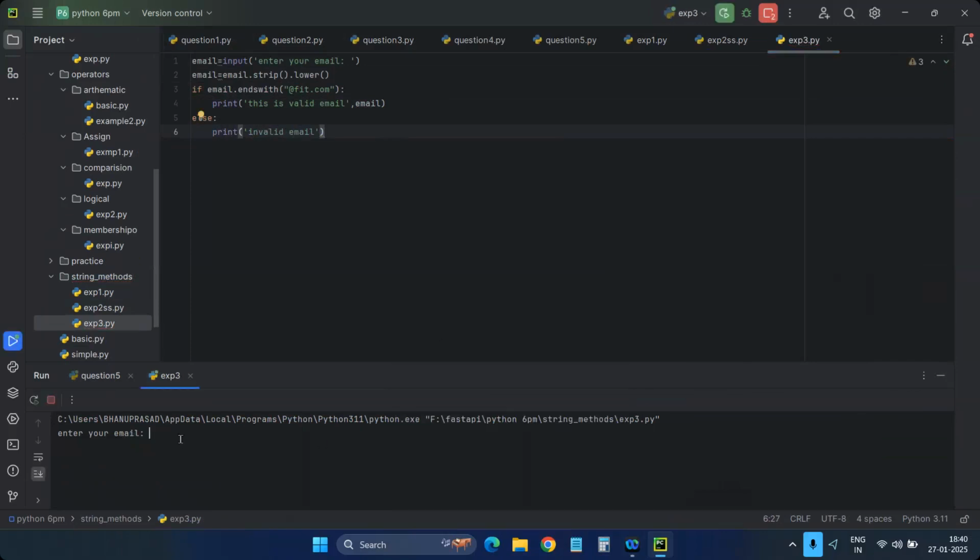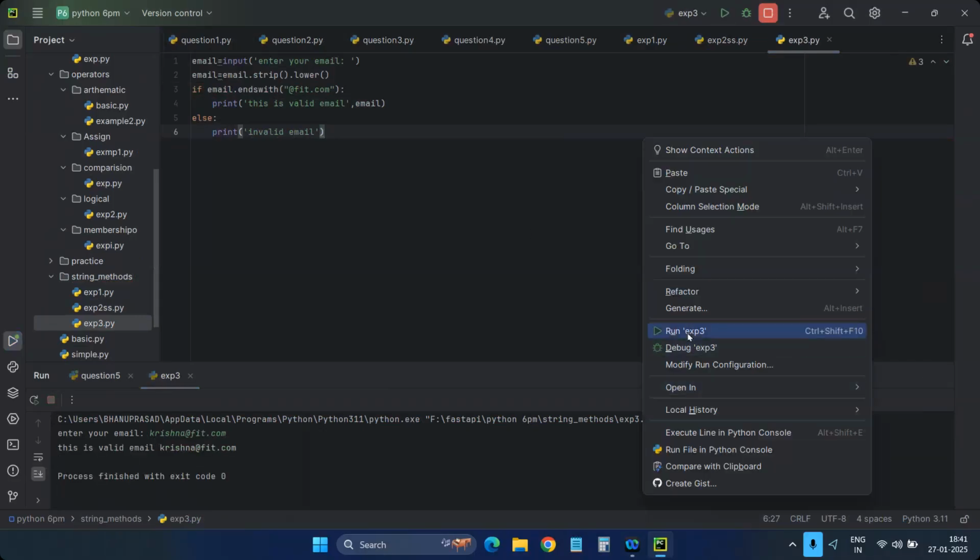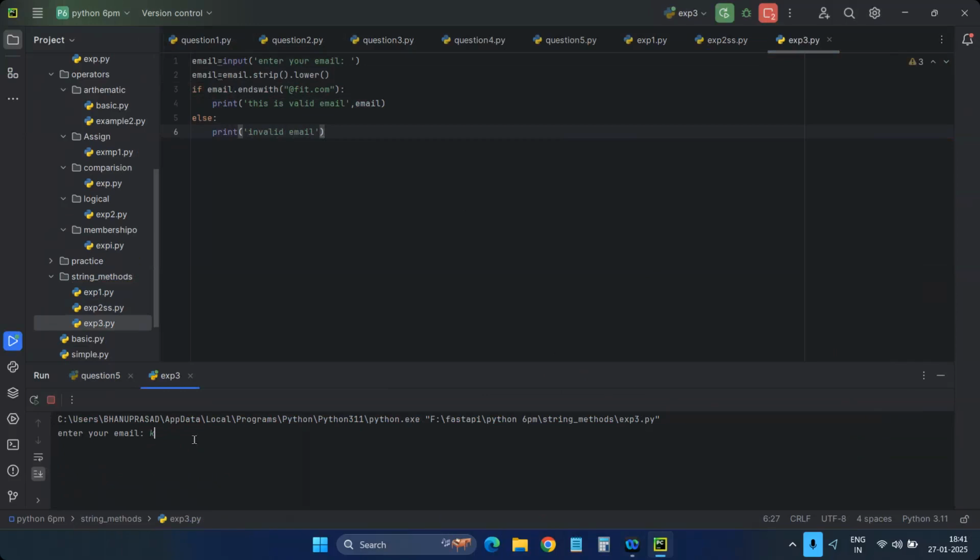I'll give an email like @gmail dot invalid email. Krishna at FIT dot. I'm getting this is a valid email and I will run once again.